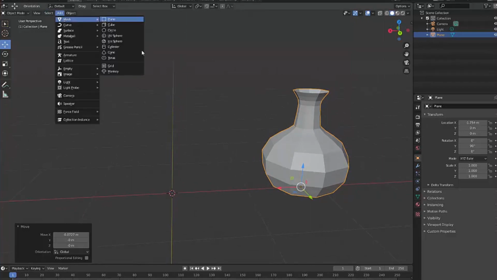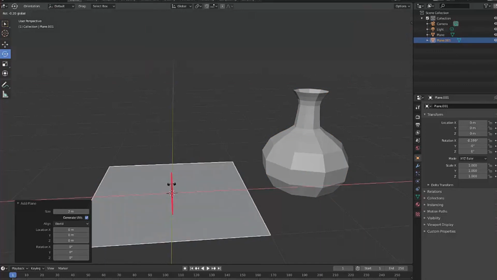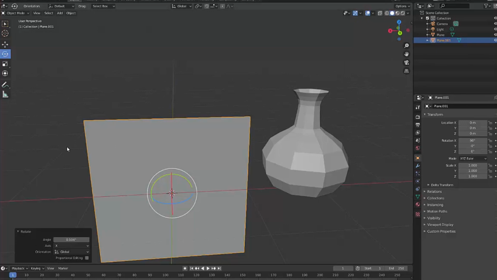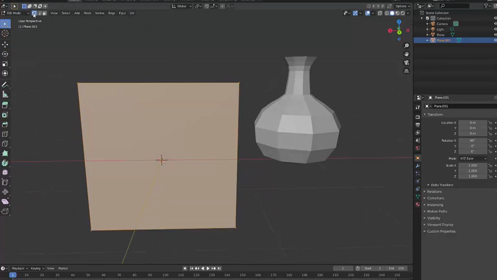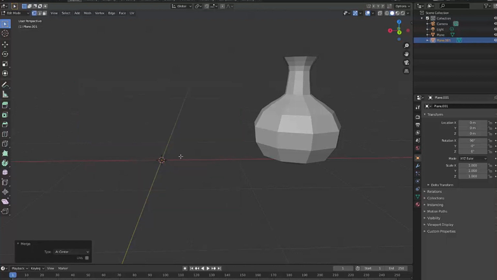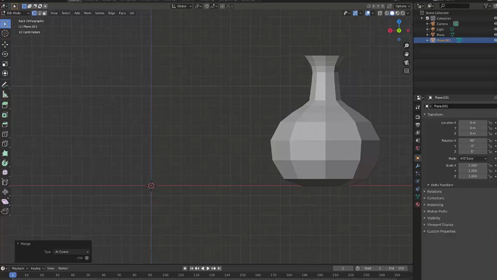I'm creating a plane again. You don't have to rotate this actually. I'm just doing this just to show it facing the camera. We merge the vertices again and use the extrude tool to shape it. But this time, let's try to model it with thickness. We readjust the vertices, and by the way, we should maintain the number of vertices in the inner and outer surface so we have clean geometry.